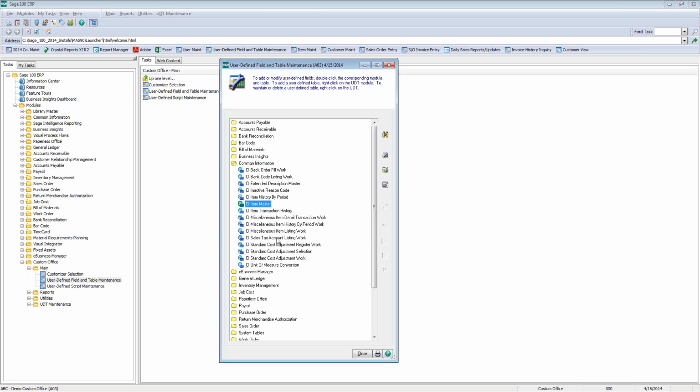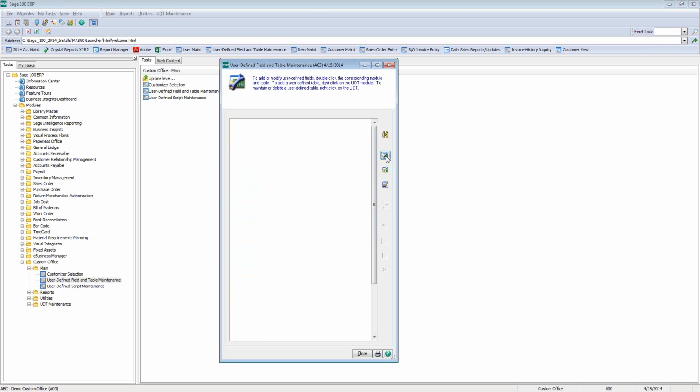For those of you who don't know the data file structures, it's a very good set of background material to know when you're using Custom Office, because you're using all these tables. So that's good background information. If you didn't know it, the inventory master actually lives in this common information table. That's why we're going there.